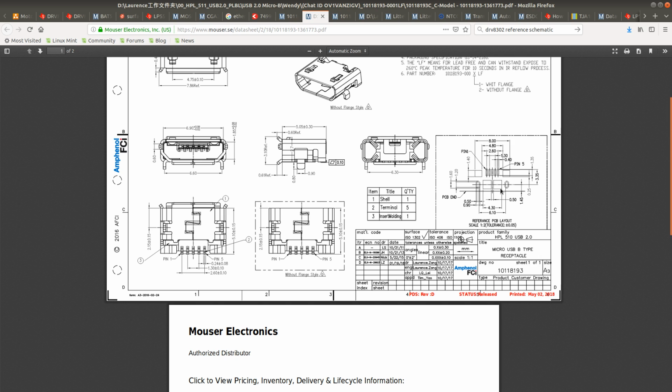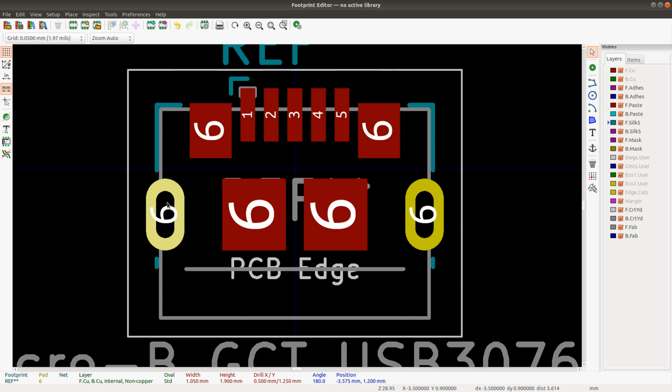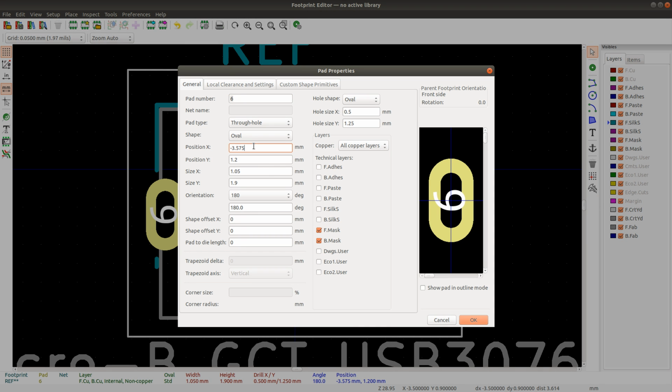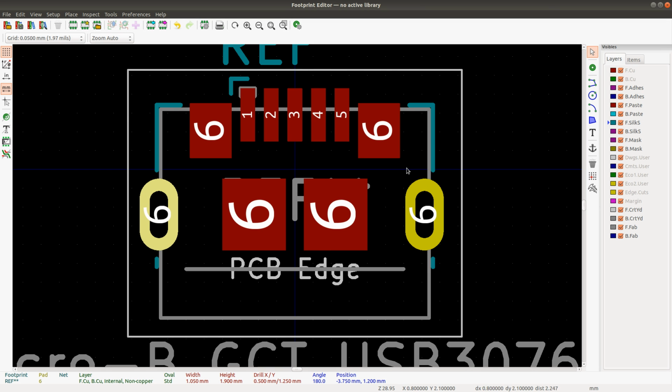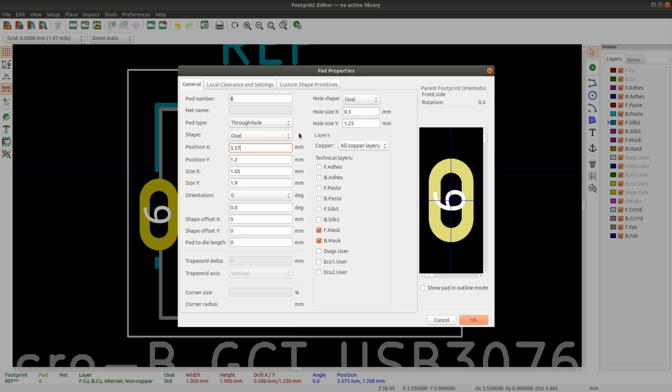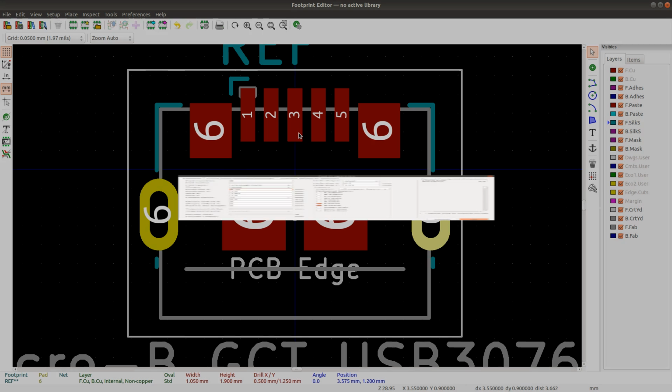Looking at this datasheet, we have 0.5 there, and then 6/10. It's 305, 3075. That should be the position here. So minus 375, right? Am I right? Am I right or am I wrong? I think this should be right.